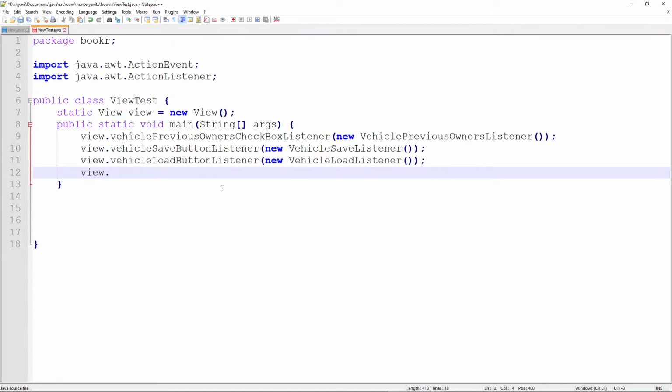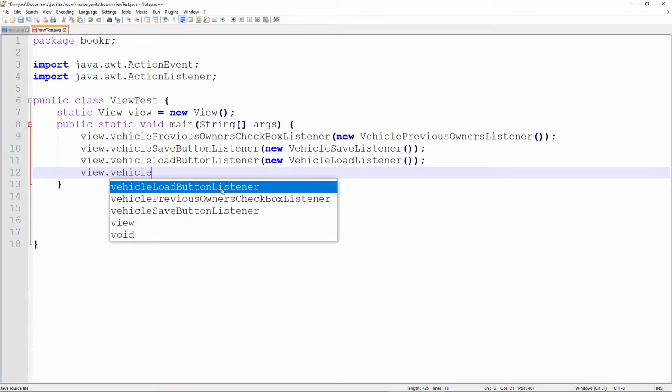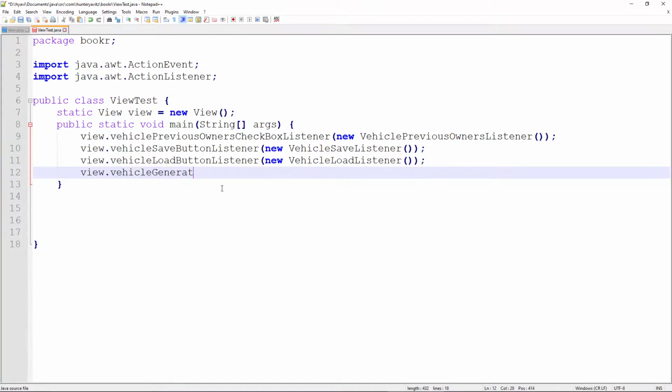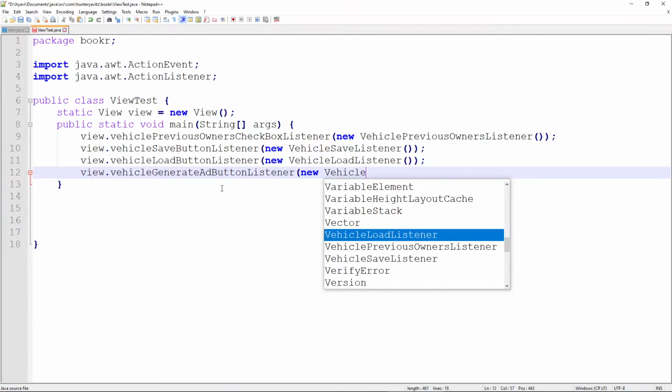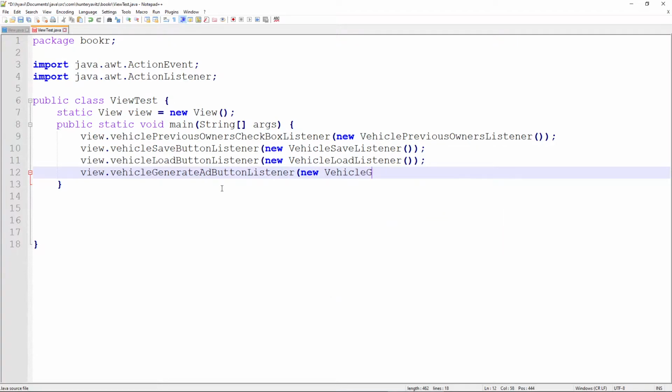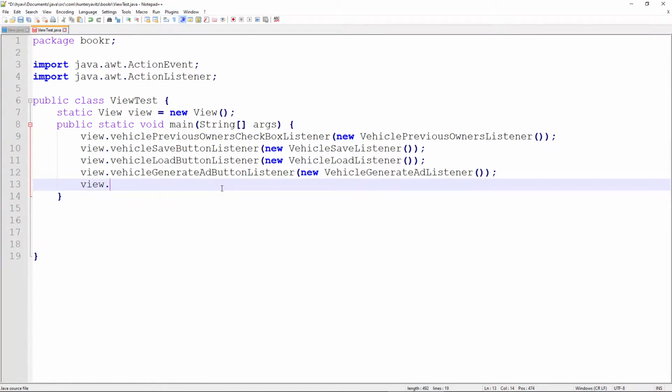So that's going to be the load button. So now we'll do the vehicle generate add button listener. And this one will be our own class that we'll call vehicle generate add listener, like so. And then next we'll do the vehicle new button listener.